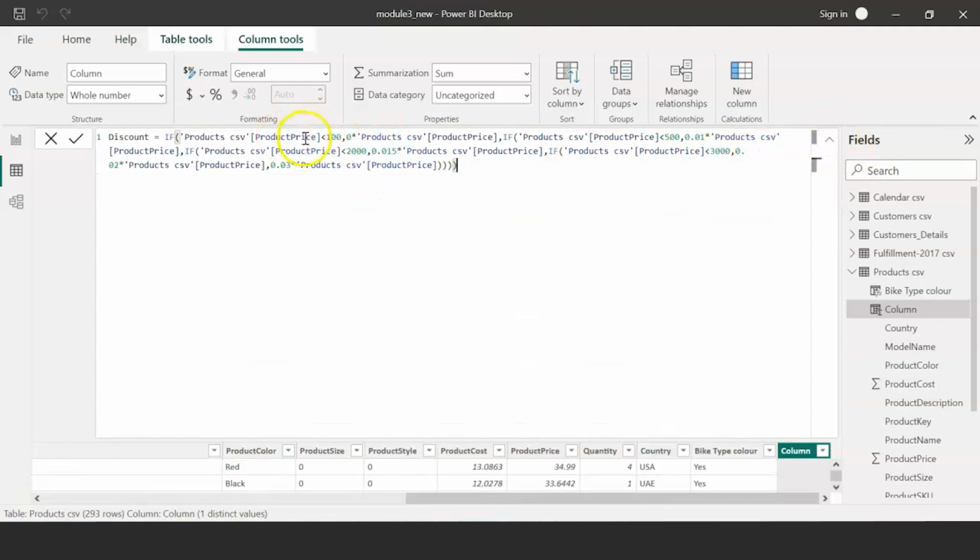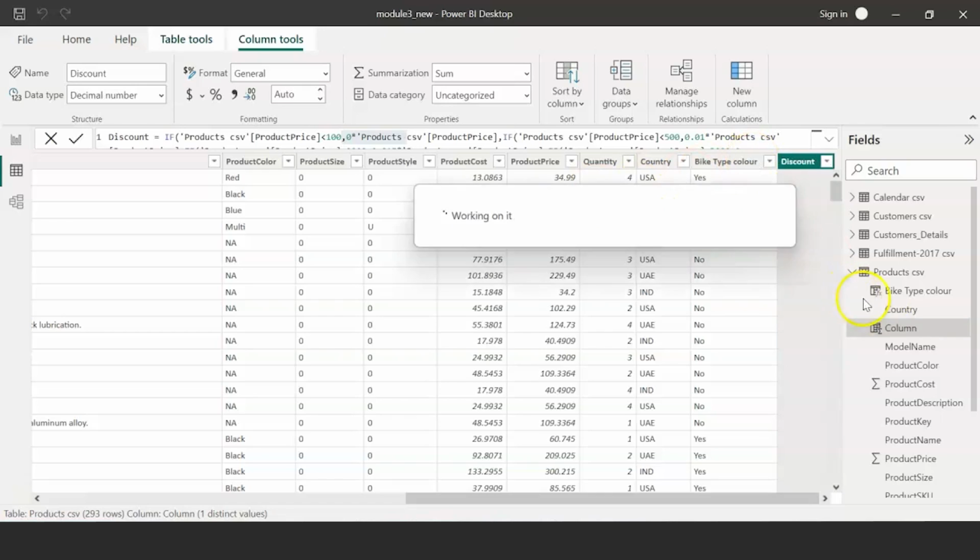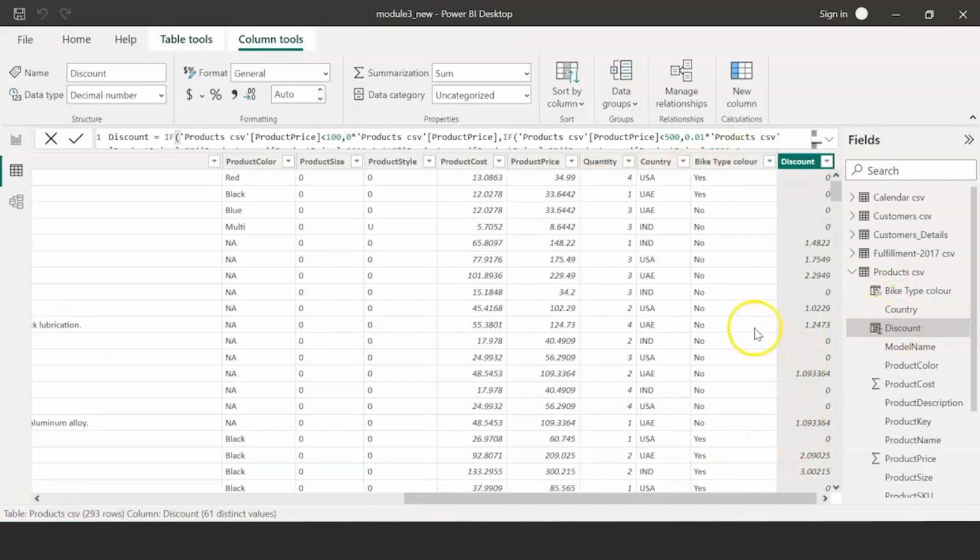So like this, I have created a formula. What I'm saying is if product price is less than 100, give 0%. If it is less than 500, then give 1%. Less than 2000, then 1.5%. Less than 3000, then 2%. Otherwise, 3%, right? Now after this column is created, you can check.